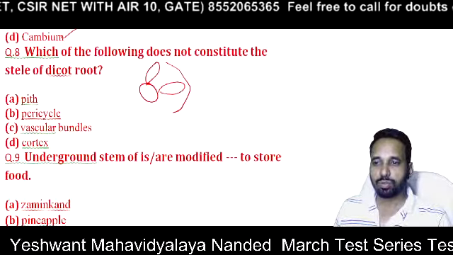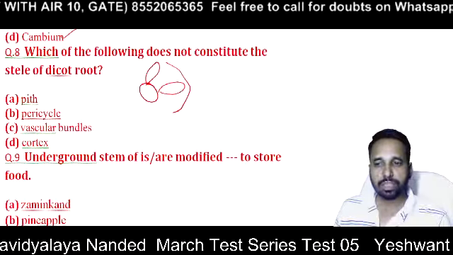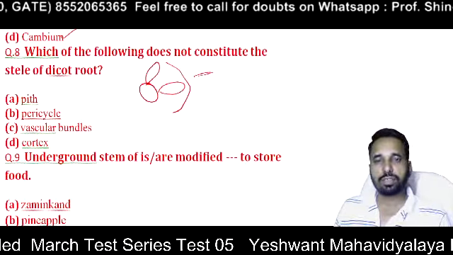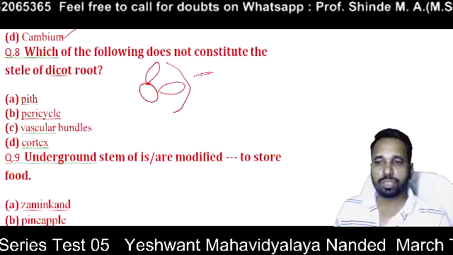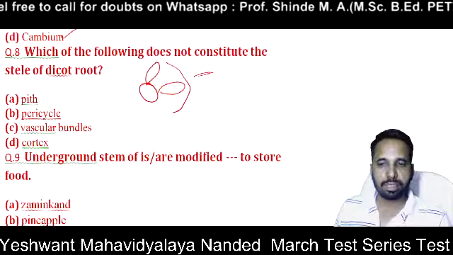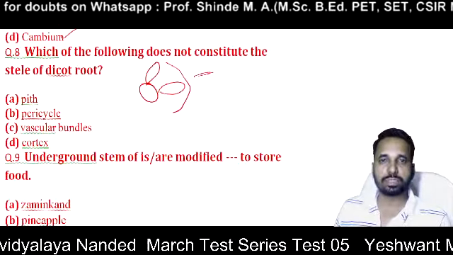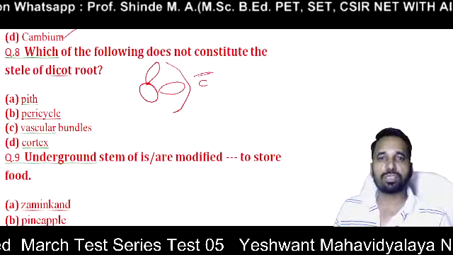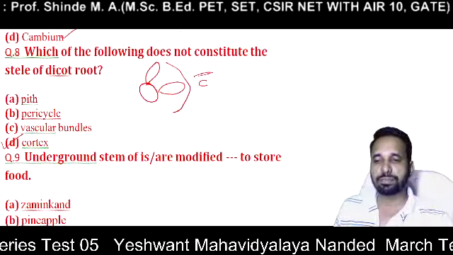Okay, so what can we say at the most, what cannot be the part of stele? So it must be the area after this one, that is cortex. Cortex can never be included in the stele. What we can include at the most, we can include the pith as well, then the pericycle tissue we can include, vascular bundle we have to include. After all, that is the major part of the stele, isn't it? So what we cannot include is the cortex, general cortex present here. So cortex cannot be the part of the stele.